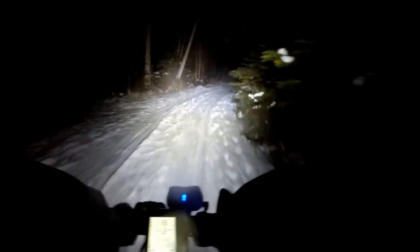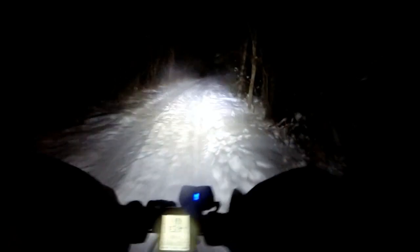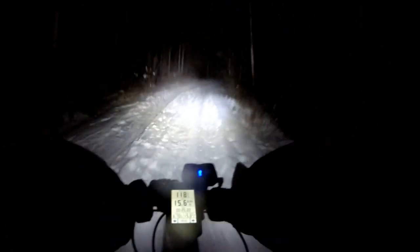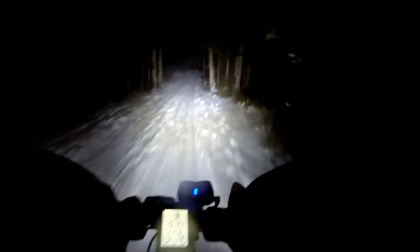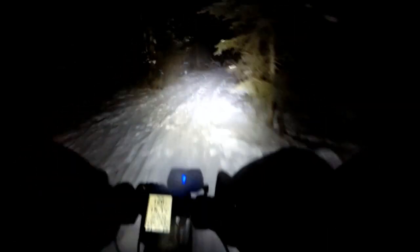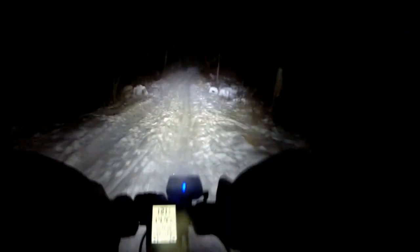About a year, year and a half ago, I could pretty much be a hundred percent certain I'd be the only fat biker out here. But the sport has grown here in our city pretty fast and lots of guys have fat bikes now. You can see lots of different tire tracks — usually you'd only see Surly tires, but now you see all the different brands. There's a real likelihood we might actually run into another fat biker. Conditions are awesome and the cold snap has finally broken. It wasn't as cold as last winter but cold enough, and riding day after day just wears on me. It's warmer than minus 10 and I swear it feels like summer — I definitely overdressed.